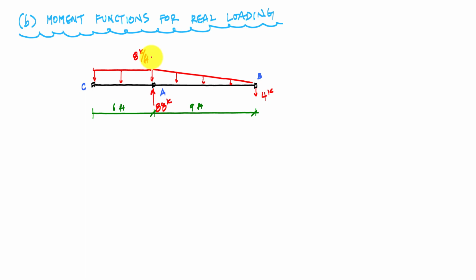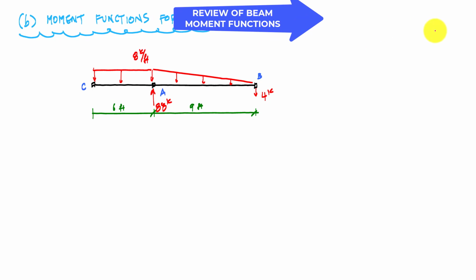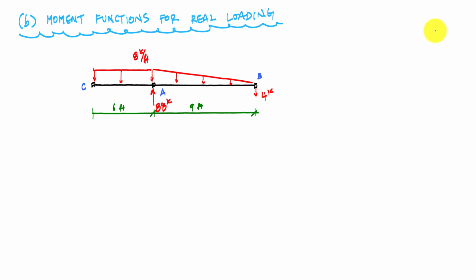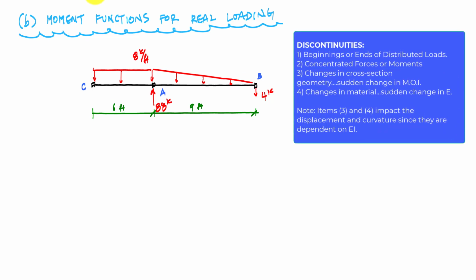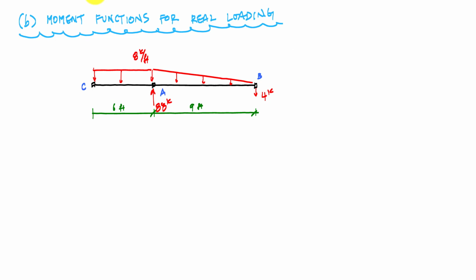And if you need a recap on moment functions, I think I have a link in the upper right hand corner there. The thing that I like to do with the moment functions is figure out how many functions I need to describe the moment diagram for this entire beam structure. And what's important is to identify the discontinuities. If you've seen any of my other videos, you realize that discontinuities are beginnings and ends of distributed loads or concentrated forces or moments. All of those are going to present discontinuities in our shear and moment diagrams.